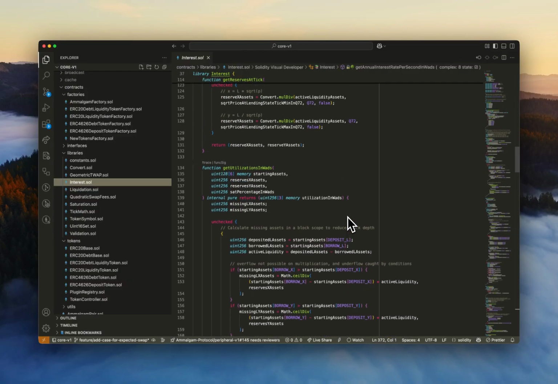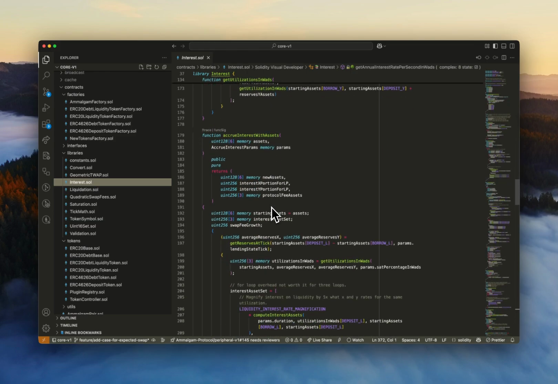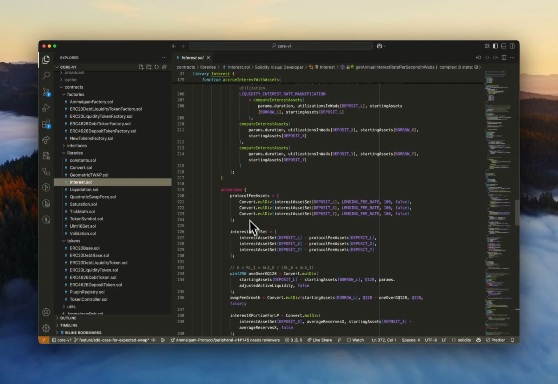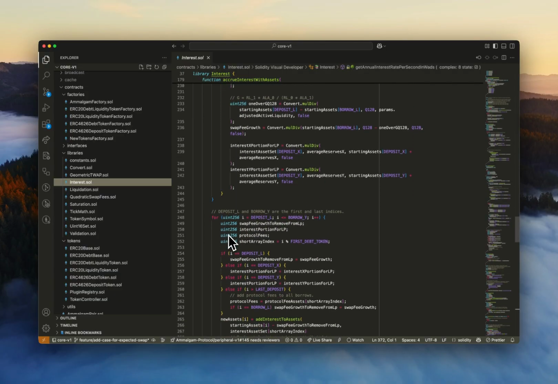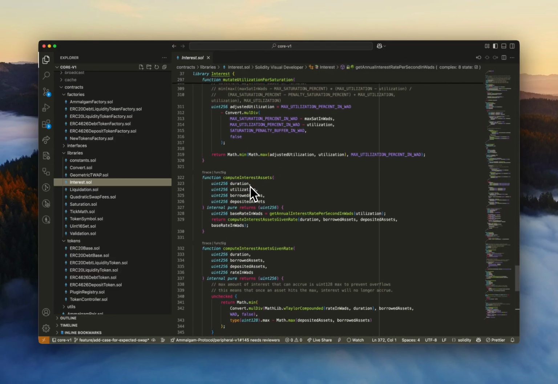There's 3 different utilization rates, X, Y, and L, and this manages all of that, figuring out the utilization rates on those 3 assets. It also takes the protocol fee and figures out how much is owed for each of those, taking that amount owed and increasing the assets for the borrowers, and also increasing the assets for the deposits by that single amount to, you know, transfer value from one pot to the other.